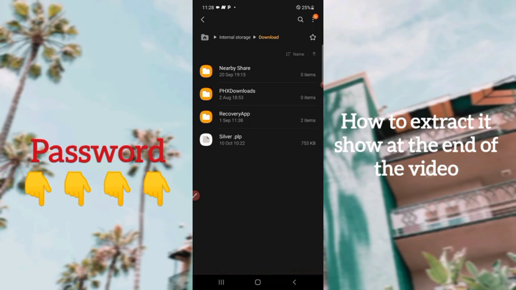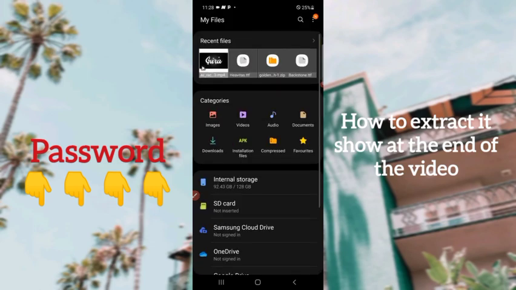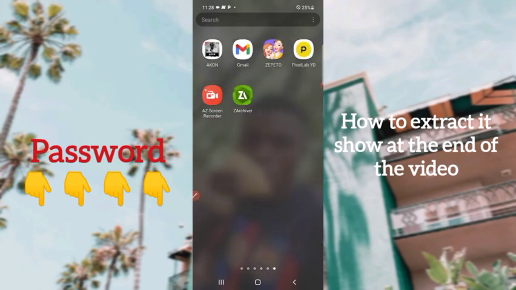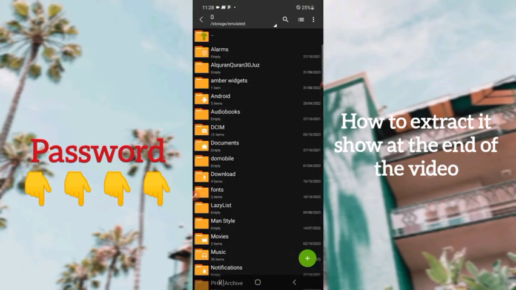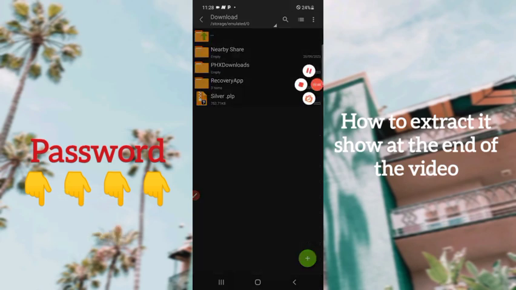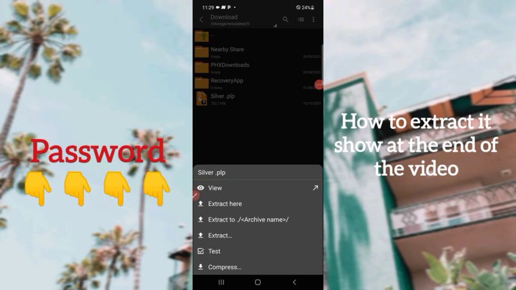So you go back to Z-Archiver. We are going to use our Z-Archiver to do that. So you tap on it, come down here to extract. We are going to use this one, extract.